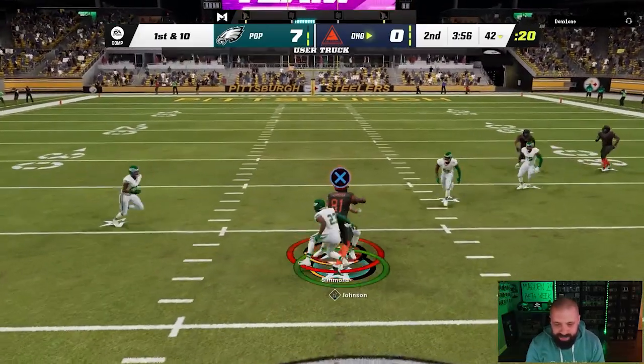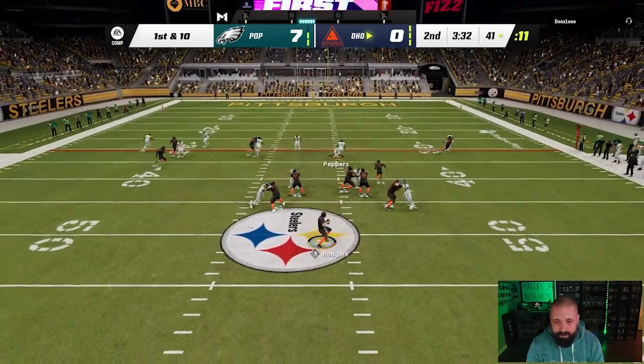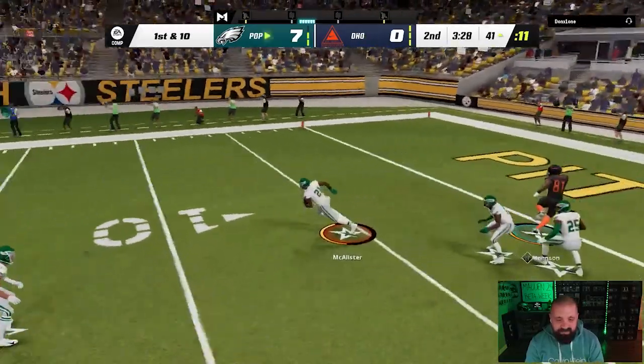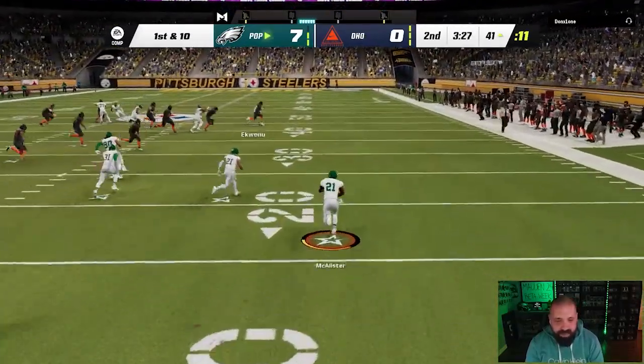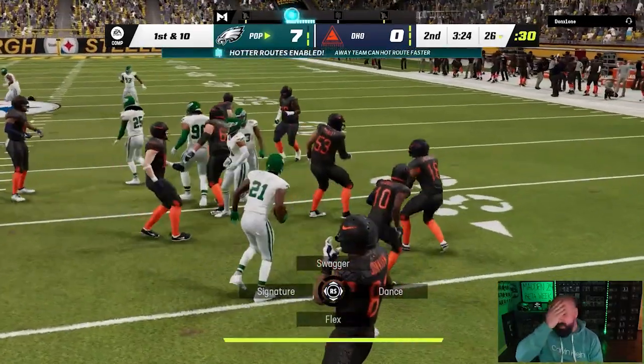Good play. I kind of thought he would go underneath there. I just didn't commit to it. Nope. Let's go. There's our McAlister interception, boys. Give me some blocks. That was the worst decision in the world. Now, I know I can get a touchdown here, right? But I just need a second to get the throw off.